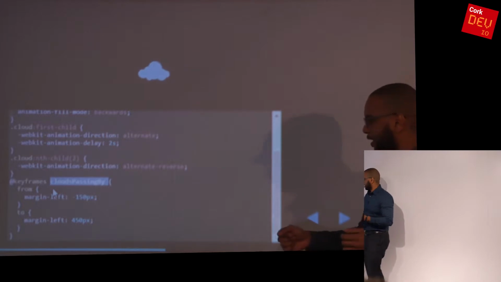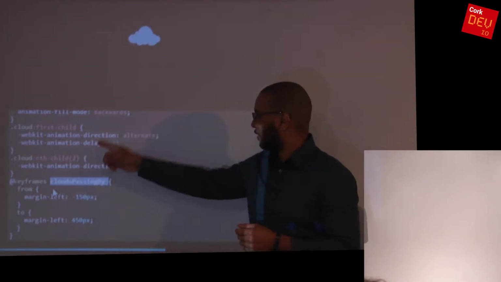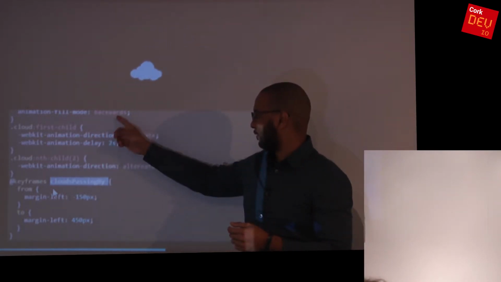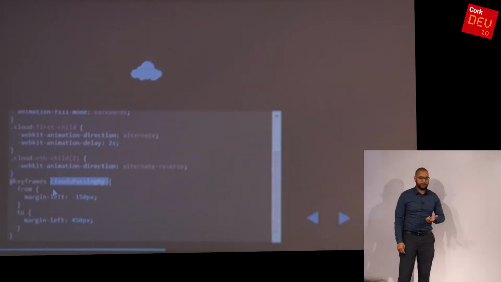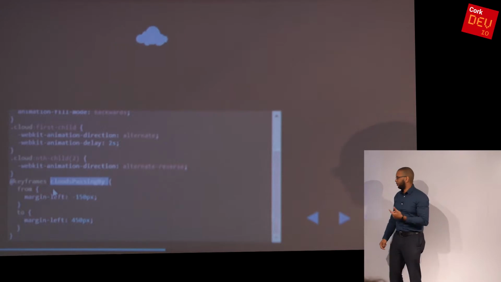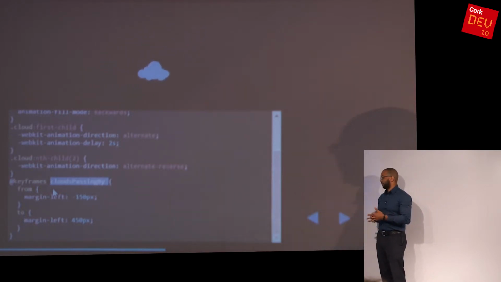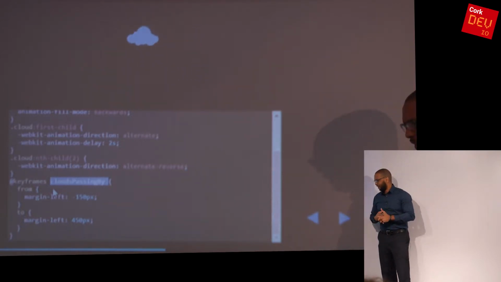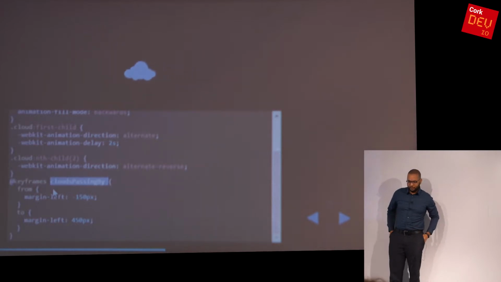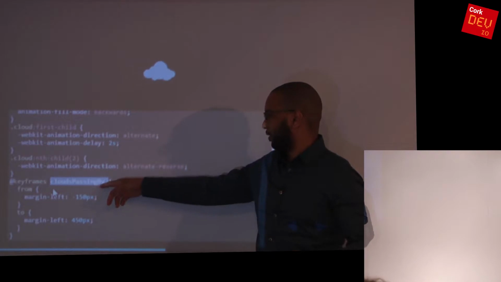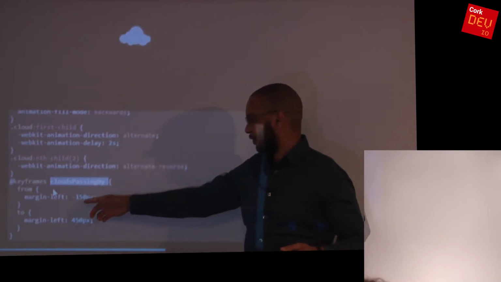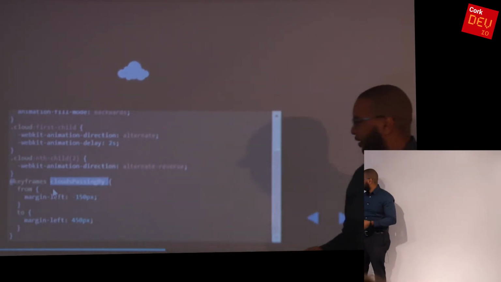For example, it would be the same if I moved this property to the actual class, like a start there. But let's say the user is using a browser that doesn't support animations. This part would never execute, so the cloud would be sitting 150 pixels to the left or something like that.